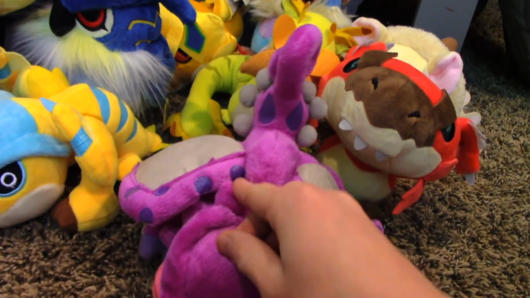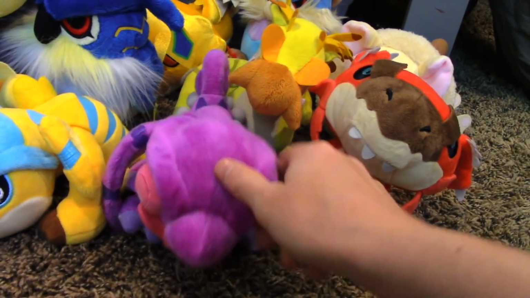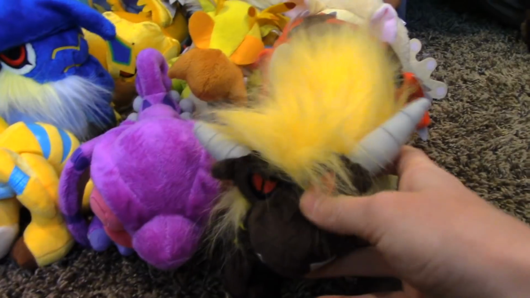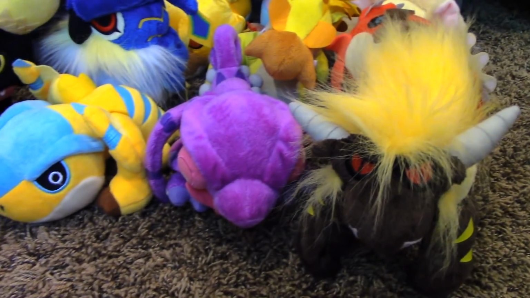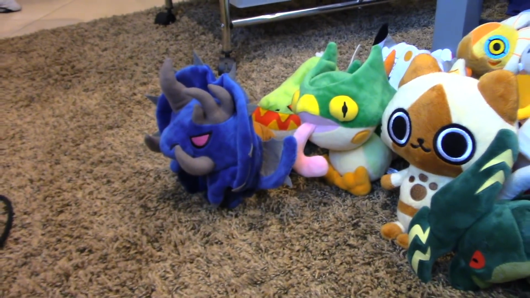This wing actually fell off. It was really loose and not sewed on properly, so I had to sew that back on. But yeah. And then we have Rajang, which is like a Super Saiyan monkey. Super cool. I love this plush. We also have a Deviant, which I believe is the Devil Massacre. What is it? Diablos? Yeah.